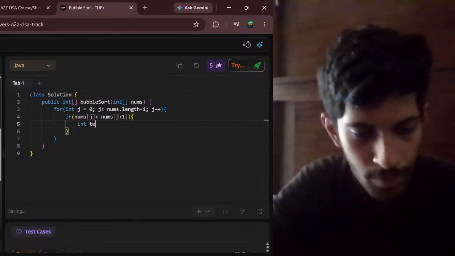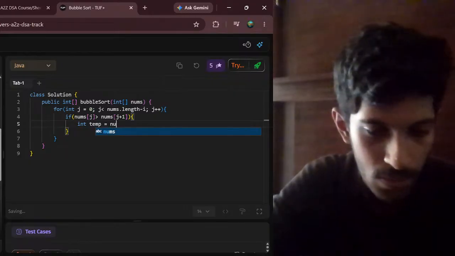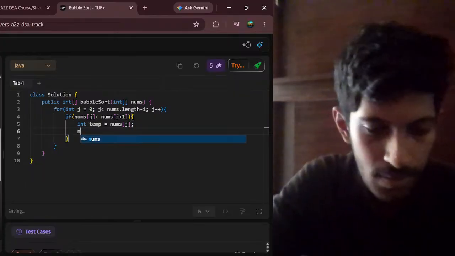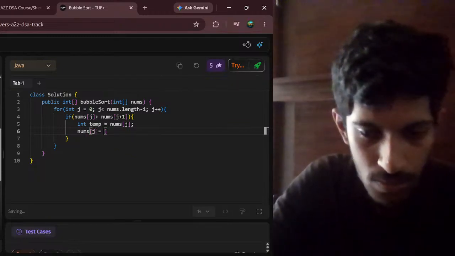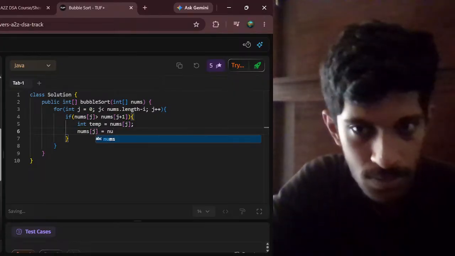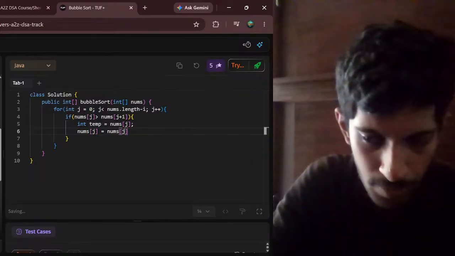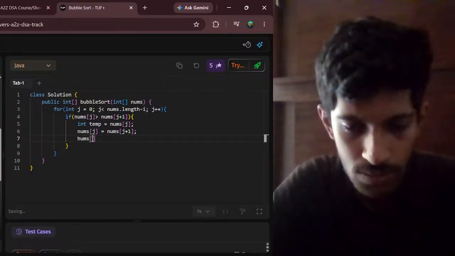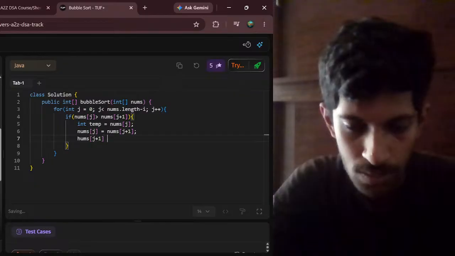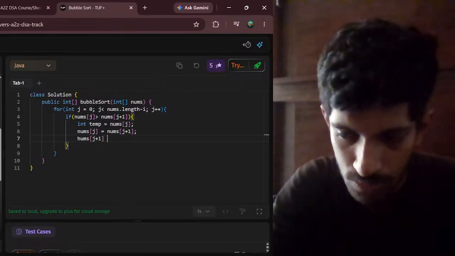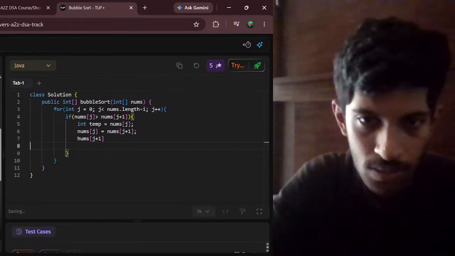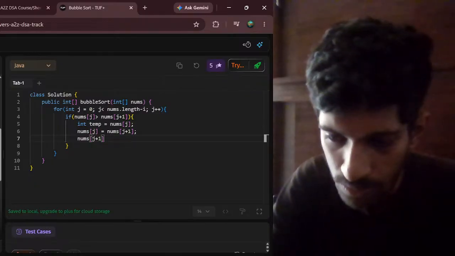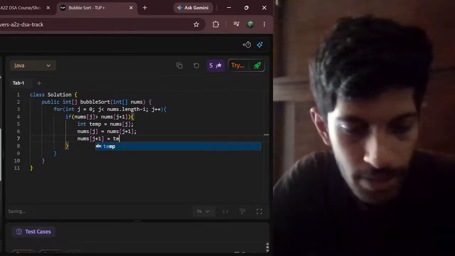So int temp is equal to nums j, and then nums j is equal to nums j plus 1, and then nums j plus 1 is equal to temp.